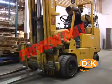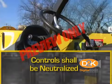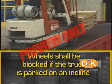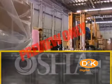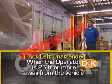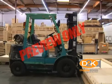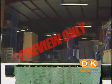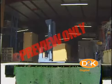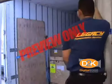When a powered industrial truck is left unattended, load engaging means shall be fully lowered, controls shall be neutralized, power shall be shut off, and brakes set. Wheels shall be blocked if the truck is parked on an incline. OSHA's definition of unattended: when the operator is 25 feet or more away from the vehicle which remains in his view, or whenever the operator leaves the vehicle and it is not in his view. A safe distance shall be maintained from the edge of ramps or platforms while on any elevated dock, platform, or freight car. Trucks shall not be used for opening or closing freight doors.